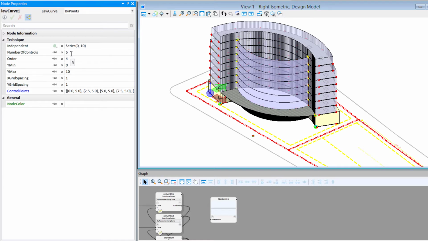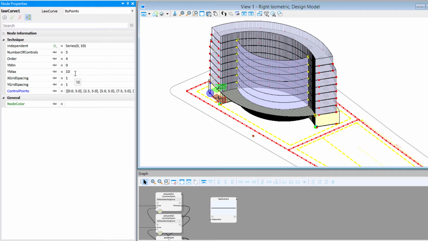The number of controls is simply the number of points along the graph that will control the curve, and so I'll go ahead and leave that at 5. Order is simply the order of the curve. I'm going to leave that at 4. The Y minimum is simply, just like on our slider, the start point of the range of values along the Y axis. So because we're really defining a t value, that will be 0.